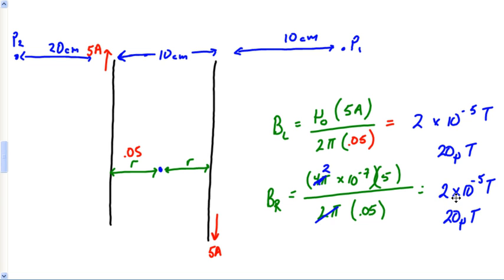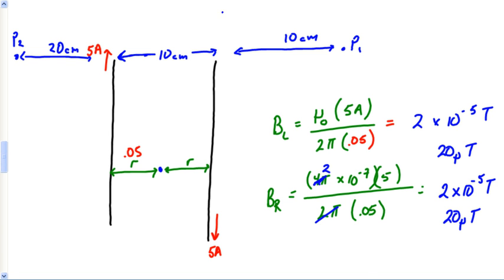But now here's the thing. They're both 20. The only difference in the two wires is one of the wires is conducting south, the other wire is conducting north. So we have to figure out, and this is the whole catch to the problem, you figure out these B's, and now you have to ask, are they adding or are they subtracting from each other? Well, this is where that right-hand rule comes in.